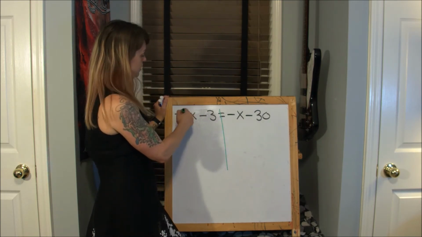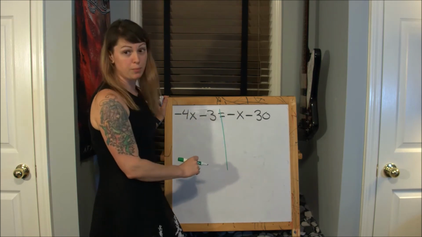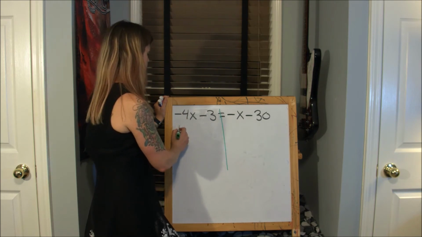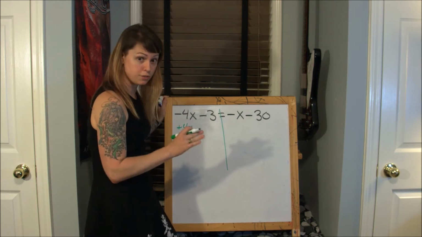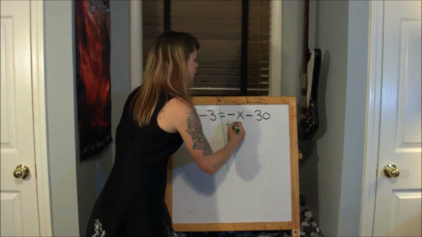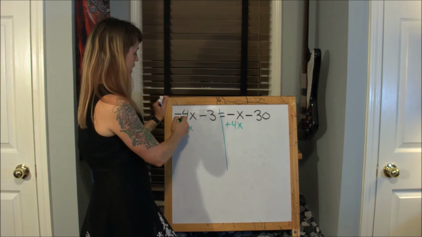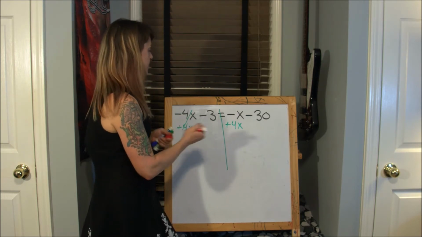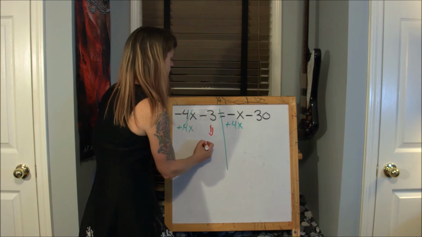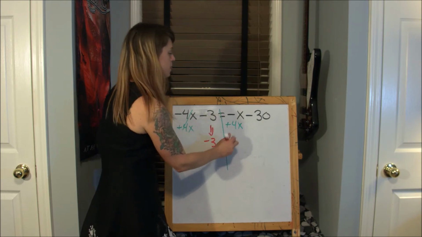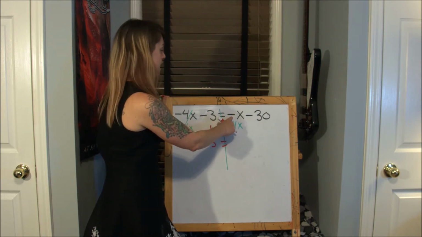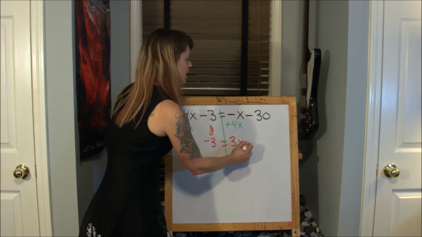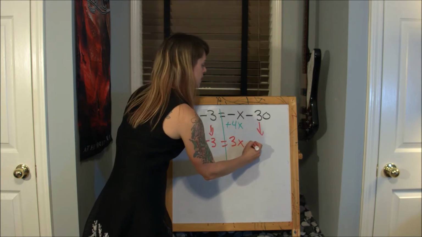I'm just going to choose to move this negative 4x because I know I'll end up with a positive number when I move it to the other side. So the opposite of a minus 4x, and I'm moving the whole thing, not just the 4, the whole x term, I'm going to move over here. Negative 4x plus 4x would be 0, so I wouldn't have to worry about that anymore. Then I'll just bring down everything else, so that'll be my negative 3 equals, that's like saying negative 1. Negative 1 plus 4 would be 3x, and then I'll just bring down my negative 30.